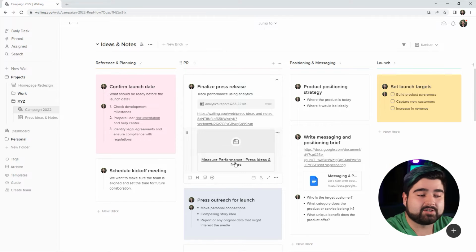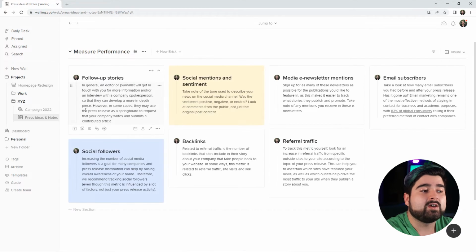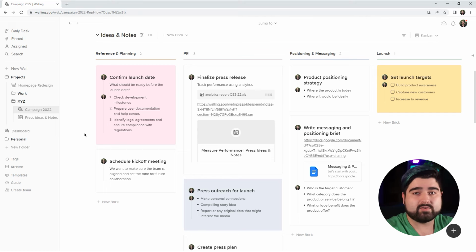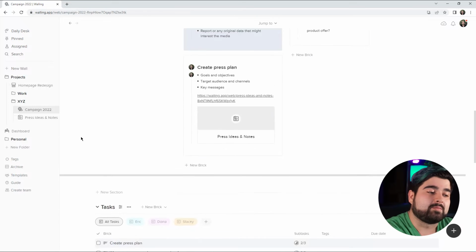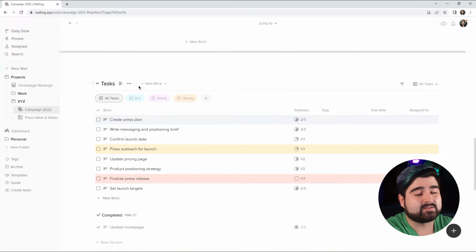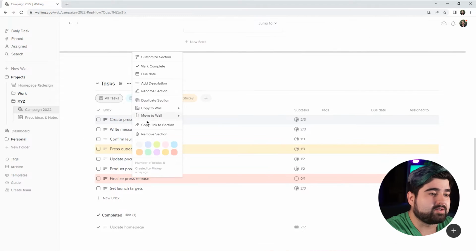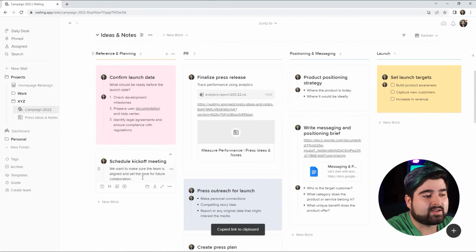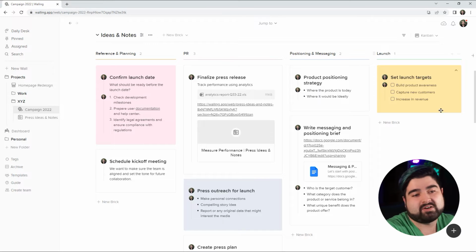And now that we have the section link there, we can click on it, and it'll take us directly to the section that we are linking to. And not only that, but it actually does auto-scroll us to the spot where that section is on the wall. Now we can even create a link to a section within the same wall that we're linking from. So if we take the tasks section, for example, here, we can go into the options and copy the link to the section, and we can add that tasks link anywhere we think it best fits.